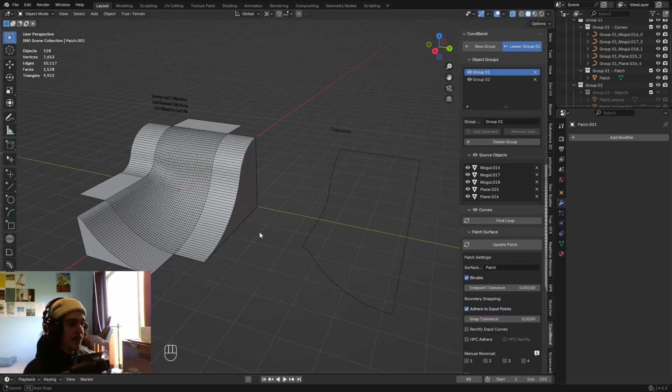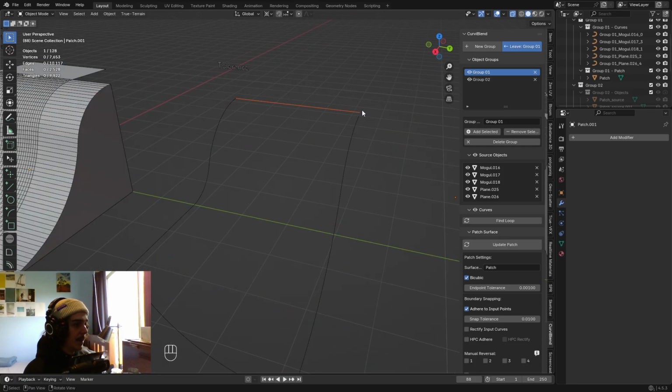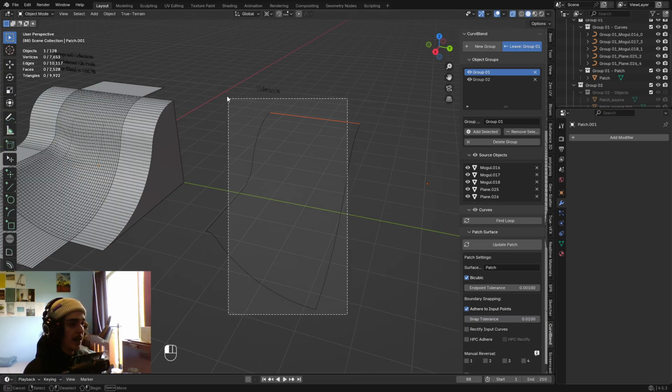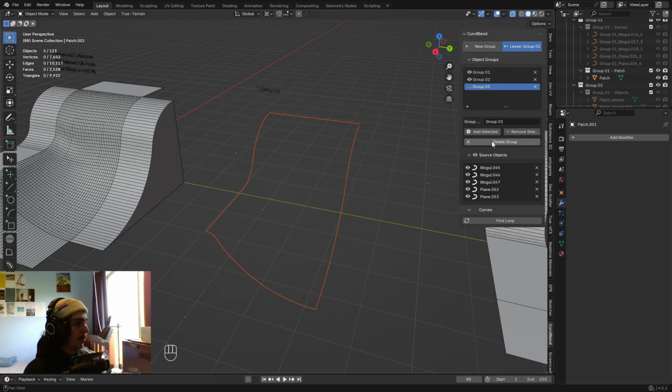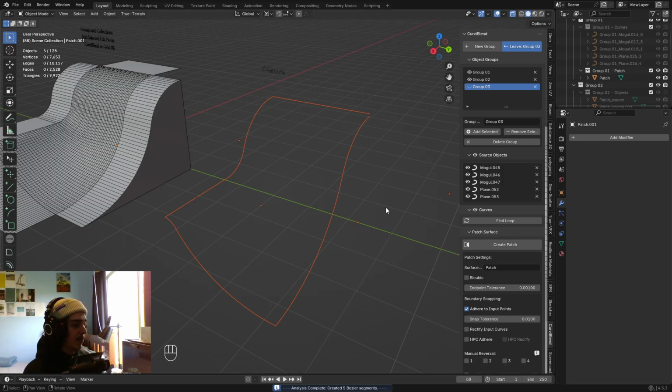Moving on, just to quickly show our tolerance values. What happens when we've got a little gap in our curves in our set, and we try and create a new patch from that? We're able to add all these objects to our group easy enough, but when we try and find our loop with this tolerance value set too low, it's not going to be able to find it. So what we need to do is set this a little higher. I know in this example that gap is about 0.05 meters, and in that case we're now able to find it.